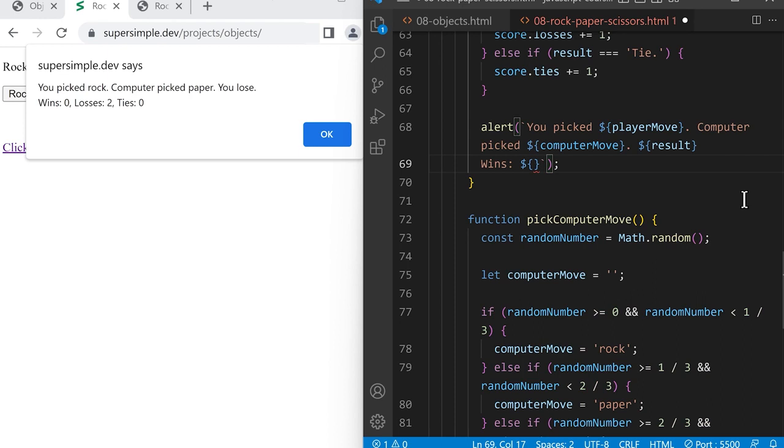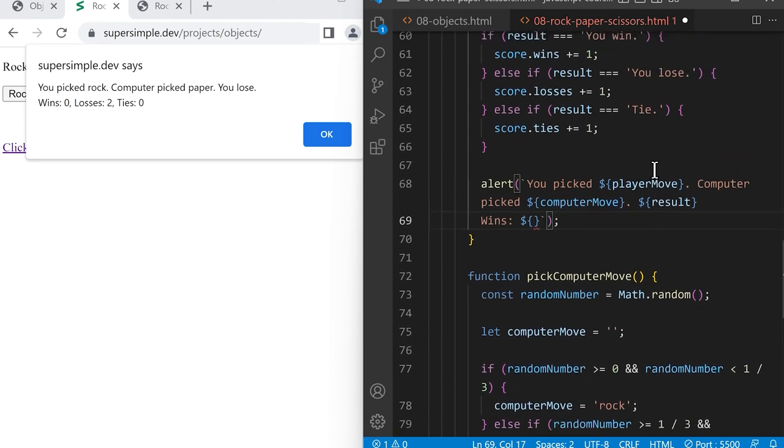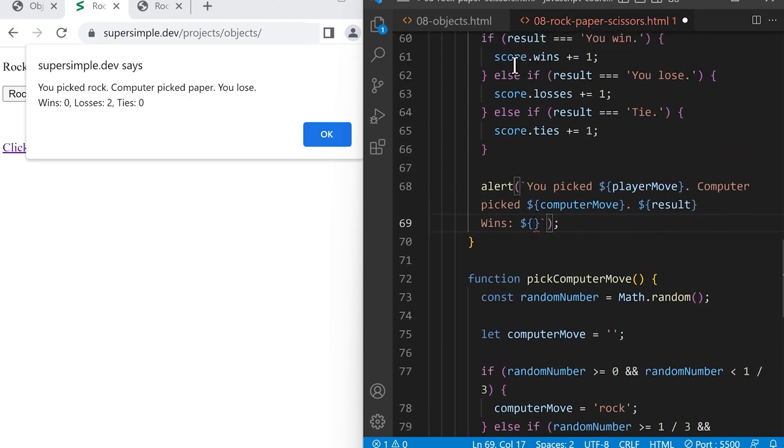And here, we're going to insert the number of wins that we have, which is score.wins. So we'll type score.wins.